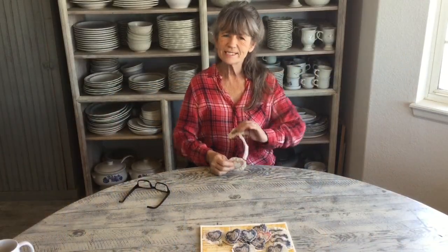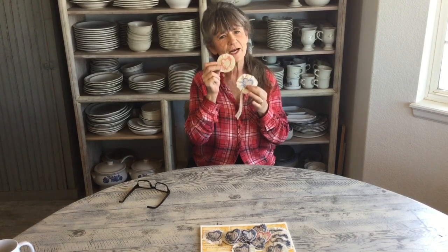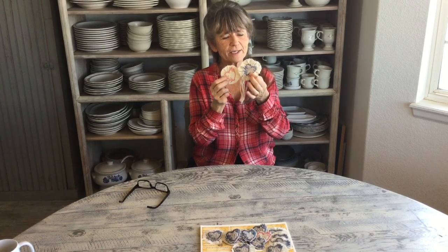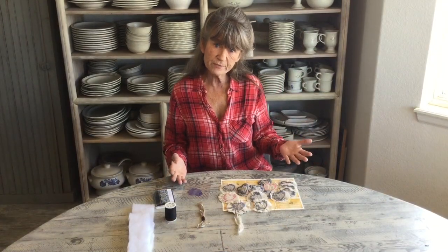Guys, so today we're going to work on heart pins, something really fun and pretty easy. Most of it's all hand sewing, and we're going to do some stamping with some little bits of fabric, but let's just get started.